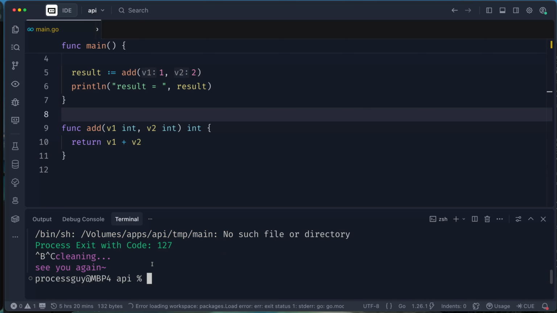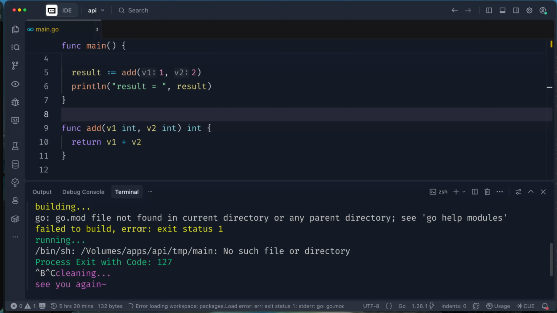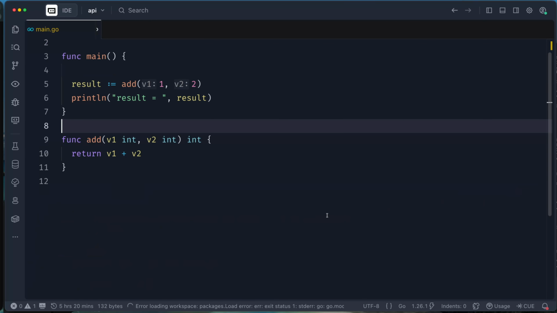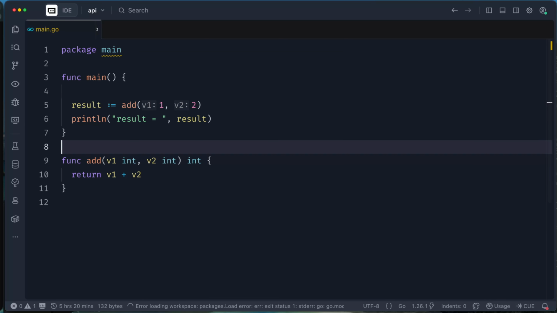I'm going to use our old method to run this. We remember, go run main.go. If you do that, you should have your result there. Our result is 3. Before you can use your air, you have to set up a couple of things. But let's go ahead with the old school method. So go run main.go gives us our result equal to 3, just to show you that our code is working and that we're not just writing gibberish.